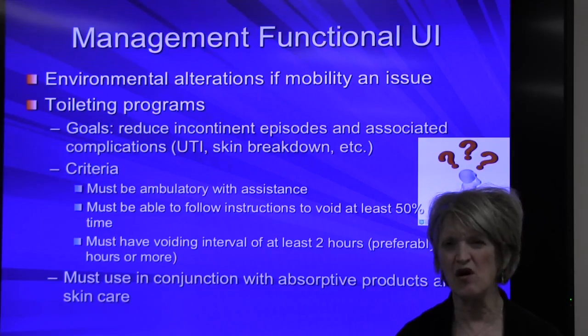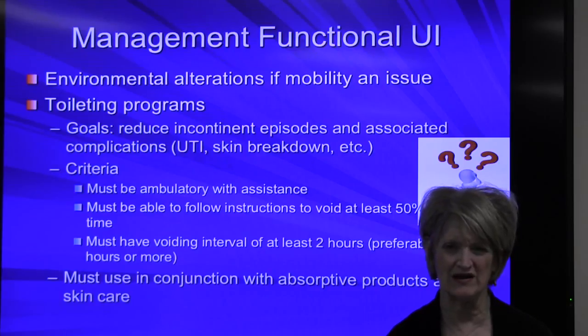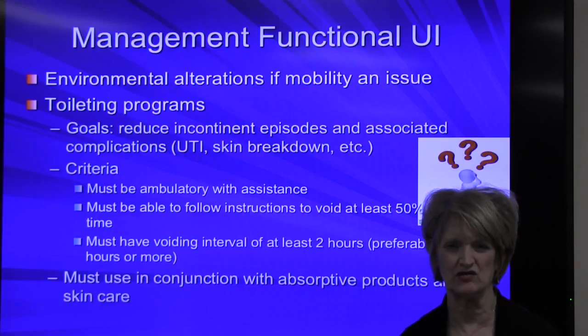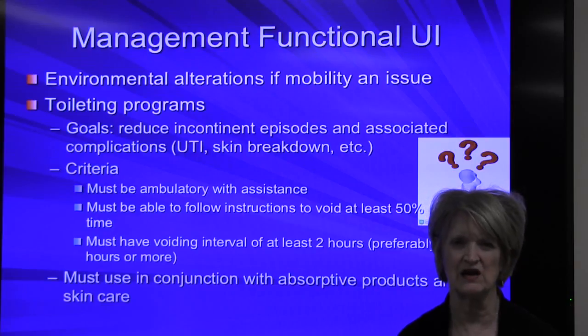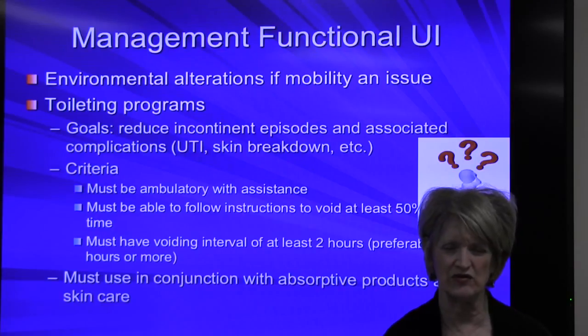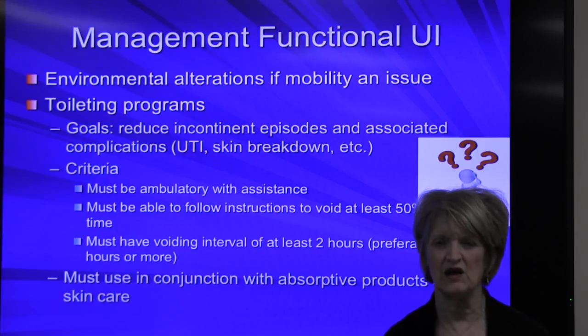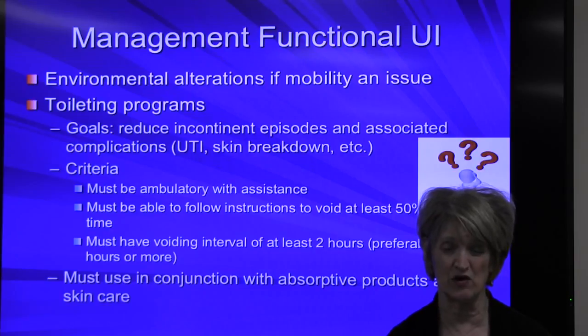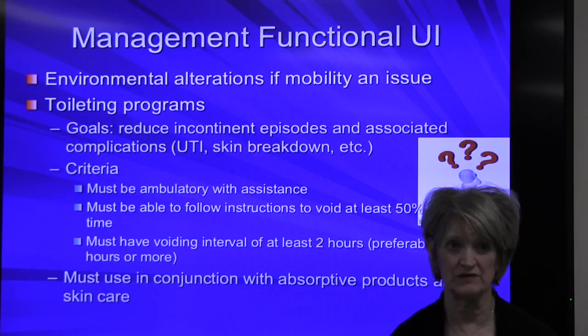If they're voiding more often than every 2 hours, I've got to try to figure out why. Is it because they're constipated? Are they getting a lot of irritants? Do they have a UTI that I haven't recognized? Do they have atrophic urethritis that hasn't been treated? Should I trial them on low-dose antimuscarinics? I've got to get them to a voiding interval of 2 to 3 hours.